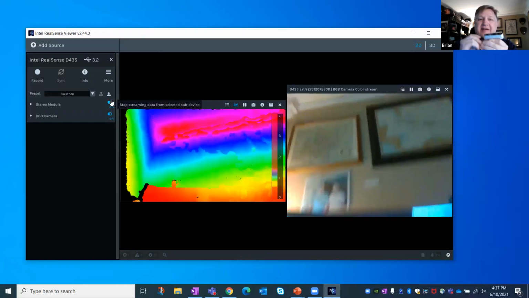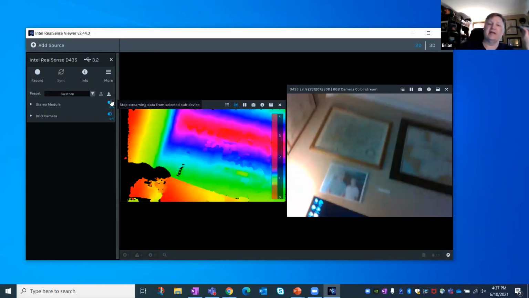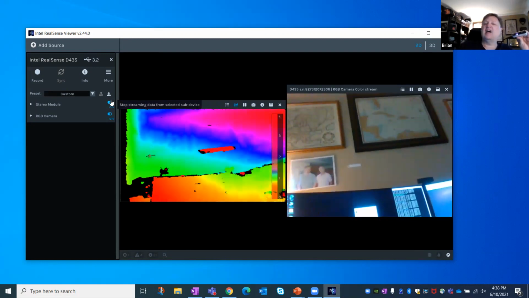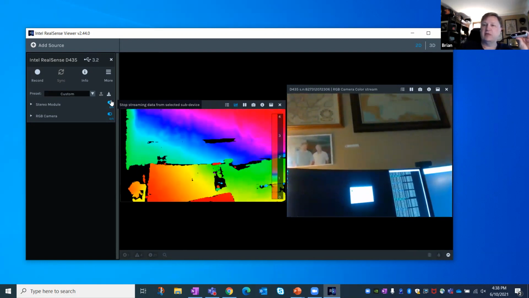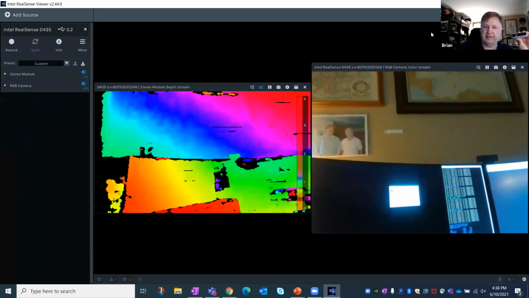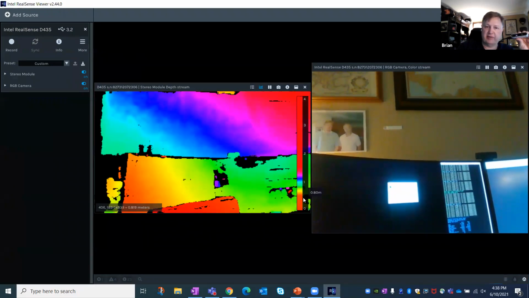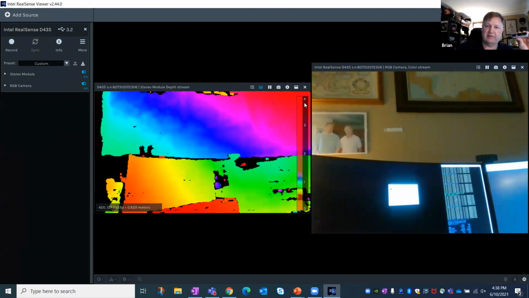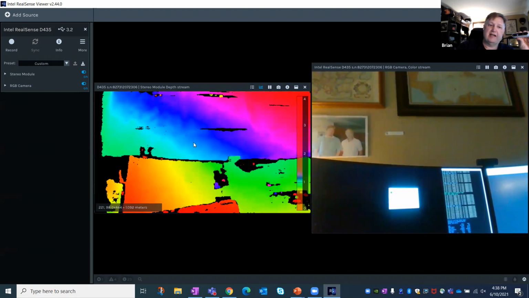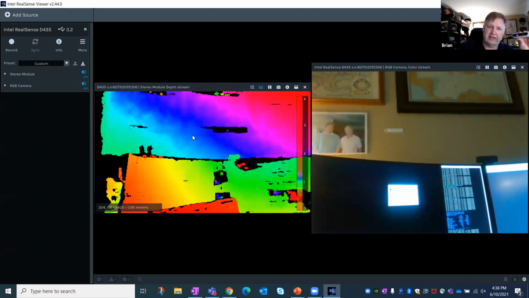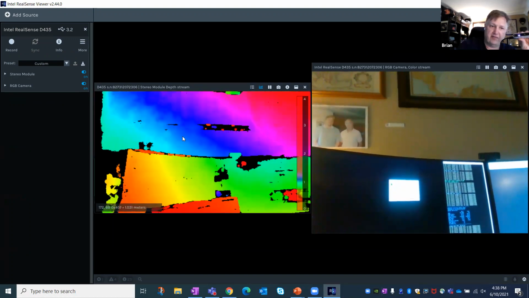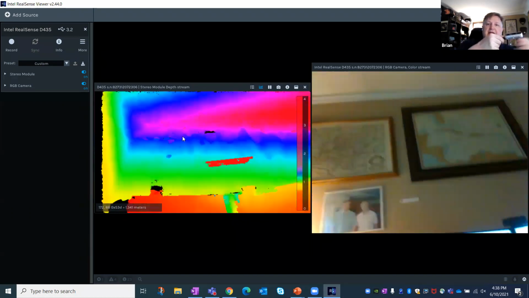I can turn on the stereo camera. So now the way that we portray stereo is we give it a color heat map, kind of like what you would see on a thermal piece. But each one of these colors represents a different amount of distance. And you can see if I go over each pixel, down in the bottom left, it's telling you how far that distance is.